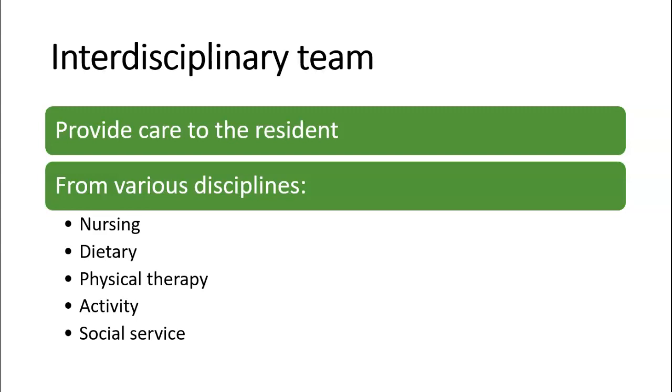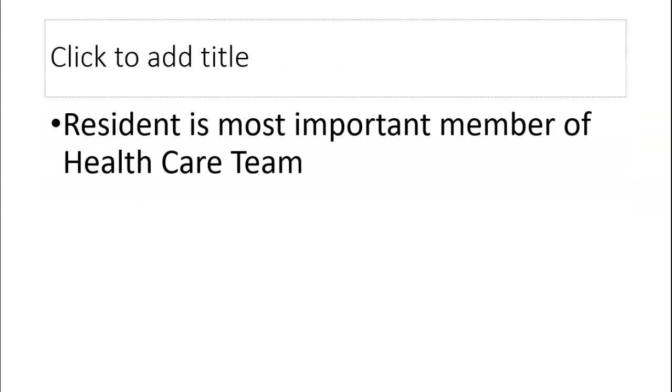The activities department, of course, social services, they are all working together to provide the best possible care for that resident. They're all very important members of that healthcare team, of that interdisciplinary team. But the most important member of the interdisciplinary team is the resident. They are the most important member of that team. So you do need to remember that.